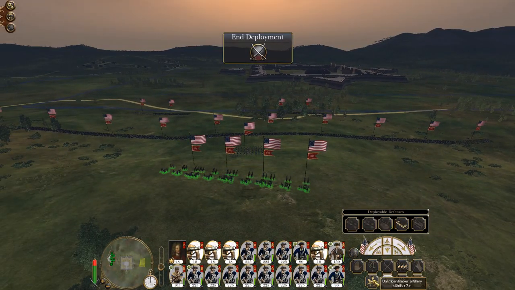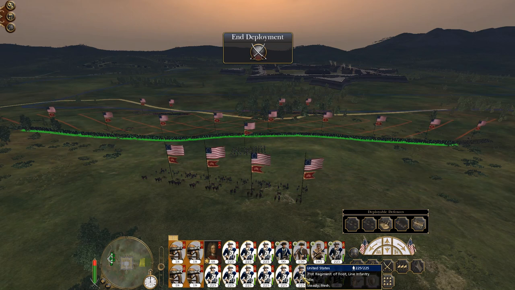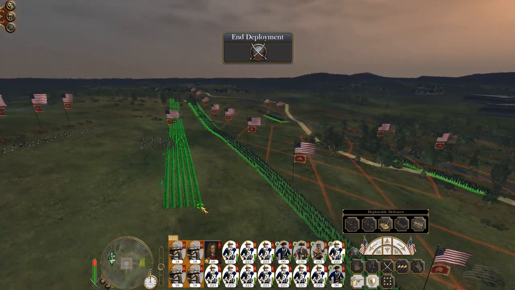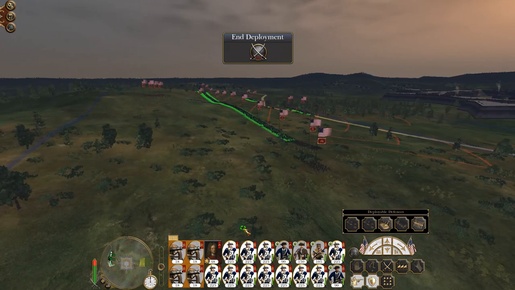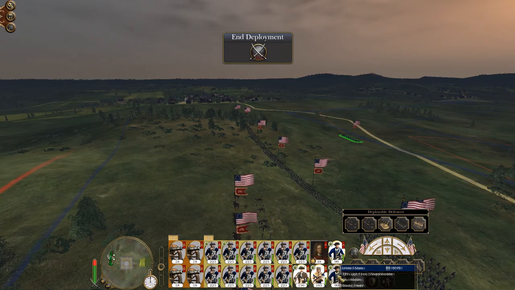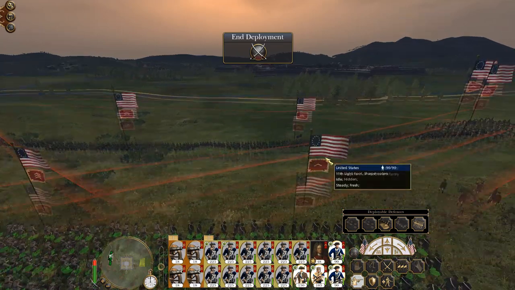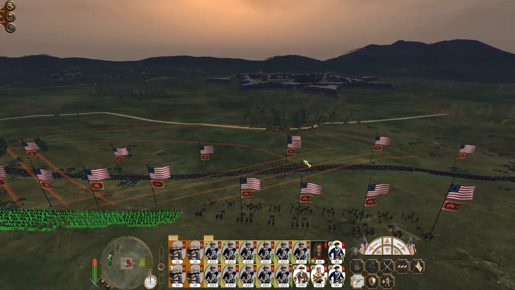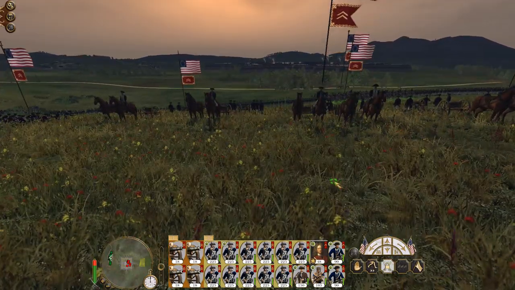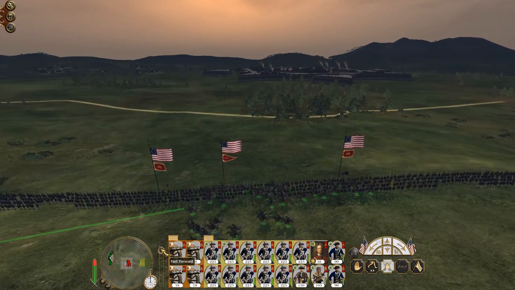Let's put my artillery up on this ridge behind my line. I may as well make their mortars run out and kill me. I could probably do something smart with my sharpshooters. I don't know if that'll work. Let's find out. Ooh, let's get you out of the way. Then let's speed up.